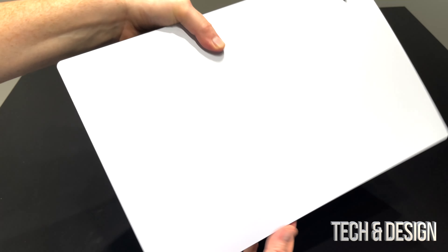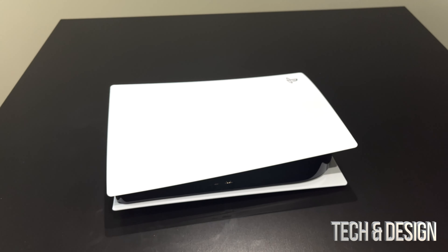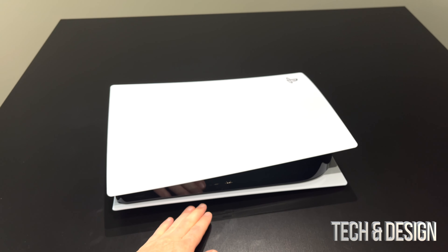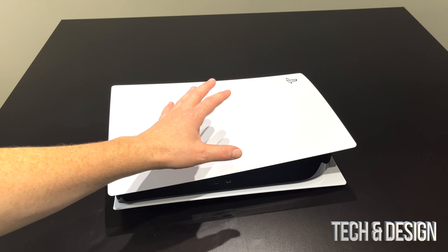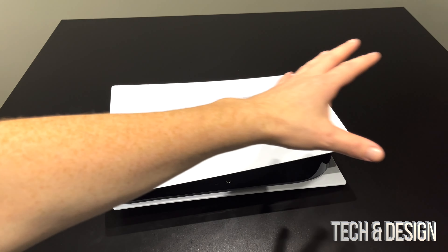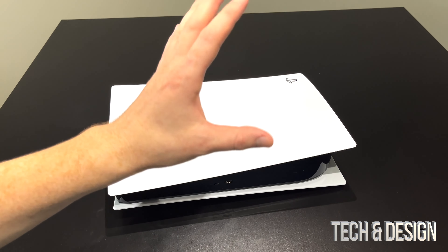Right now what you can do is just place your PlayStation like so — horizontal. There's going to be a little bit of space between the table and your PlayStation. That's how it looks if you're going to place this horizontal. It's up to you — whatever makes sense for your space, just make sure you have enough ventilation around your PlayStation.